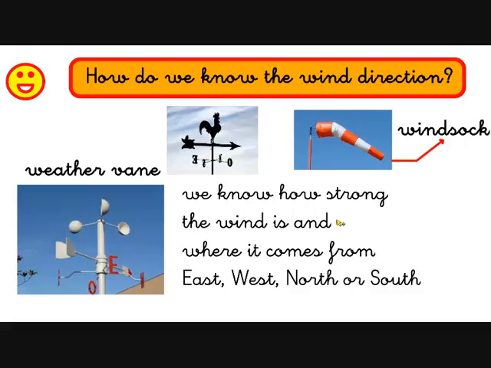Excellent. Also, we can see how strong the wind is. Sometimes when you are driving on a road you see these kind of balloons, yeah, the windsock. The windsock is like a plastic thing that stays on a stick. So the wind comes in, inflates the windsock, and you can see if there is strong or mild wind. Okay, so windsock and weather vane.